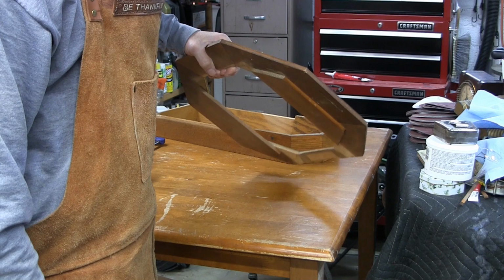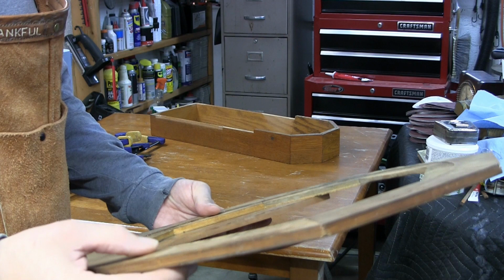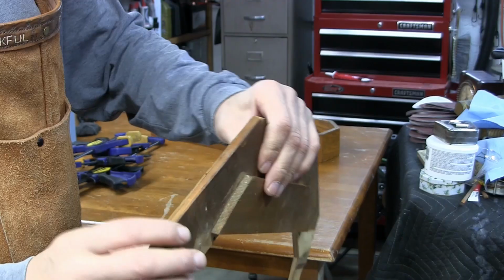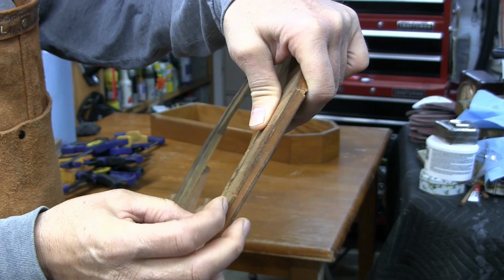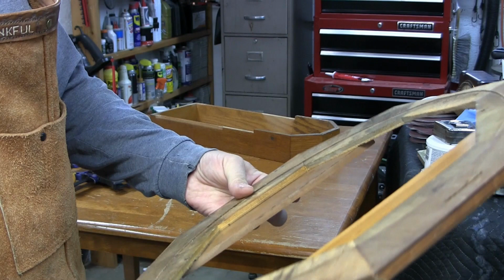Wow. This was that wavy piece. I didn't glue it yet. All I did was wet it and then clamped it down so it would dry straight. I could have activated the glue underneath it because it doesn't want to separate. It could have activated old glue under there. All right, well, I'll see if I can get something in there and separate it so I can glue it properly. But okay, I'm real happy with that because it's wavy stuff.